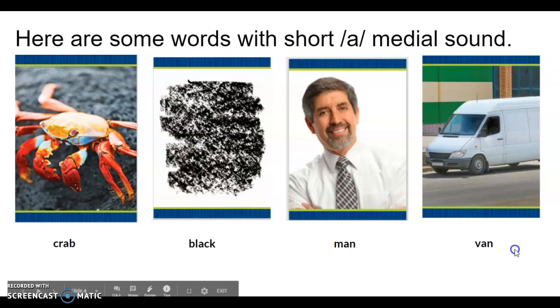This is a picture of a van. You may not be too familiar with the word van. We don't see that often anymore. It's kind of like an SUV, but it's bigger. Maybe you have heard of something called a minivan. This is just a regular big van. So here's our word, van. Our beginning sound is v with the V, middle sound ah, ending sound n. So this has a middle sound of ah, short A.